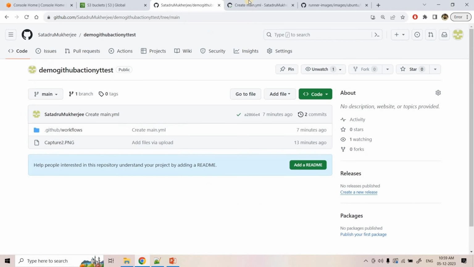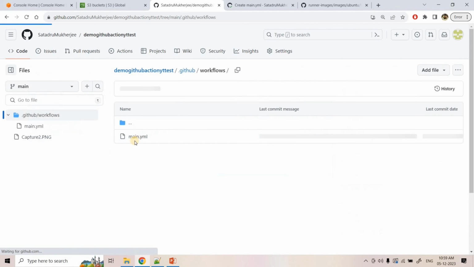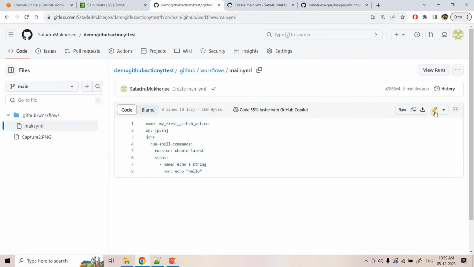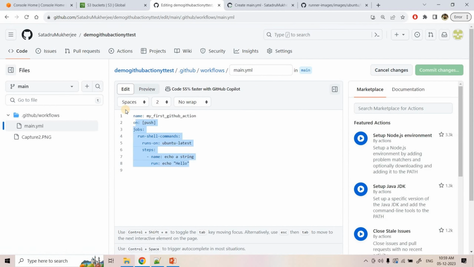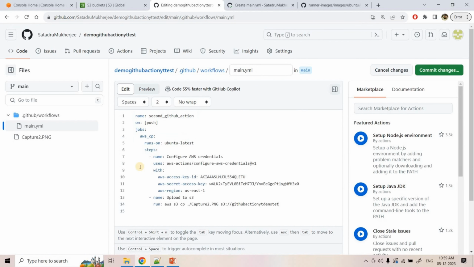I'll just copy this and then update my GitHub workflow code in main.yaml. I'll click on edit and paste it. If you make some mistake in indentation, it will throw an indentation error. For example, if I do it like this, you can see the red underline highlighting, and it clearly shows bad indentation of a mapping entry. Because the name and run should be at the same level, and as soon as you keep them at the same level, the error is gone.